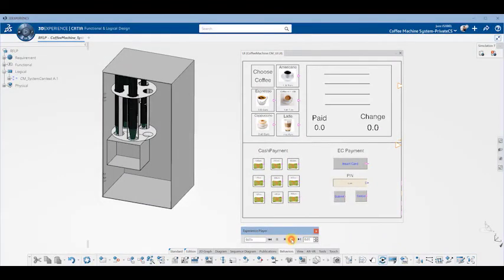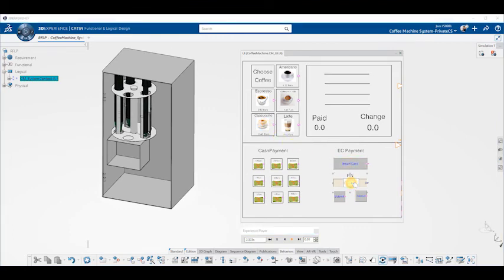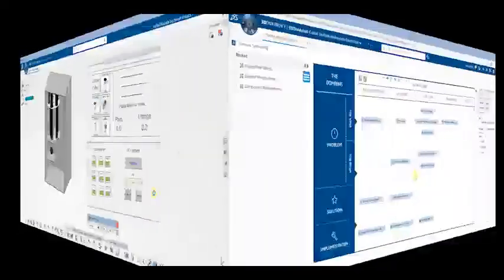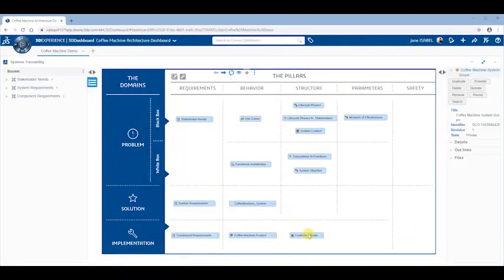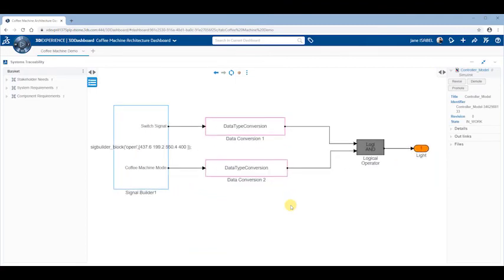Let's see the simulation. She also reused a legacy controller to control the functioning of the system. At this stage, implementation of the coffee machine system is complete.